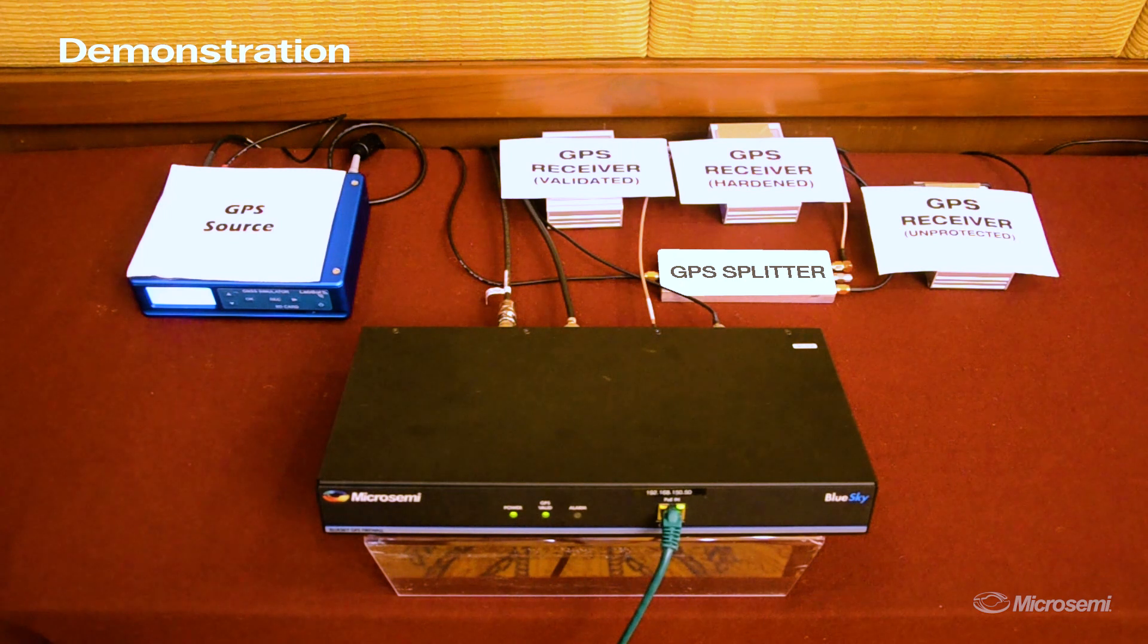The hardened output from the blue sky GPS firewall provides a unique capability in that when not only a GPS anomaly is detected, but even if in the case of a complete loss of a GPS signal, the blue sky GPS firewall will continue to provide a full synthesized L1 GPS output to the downstream GPS receiver. So the GPS receiver won't see any change or have any impact whatsoever from the anomaly or outage that occurred. So let's move on to the demonstration.